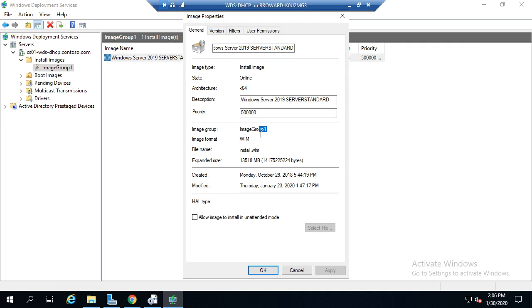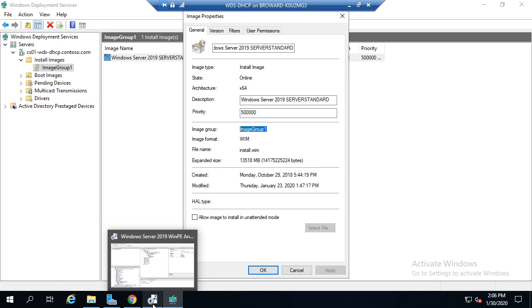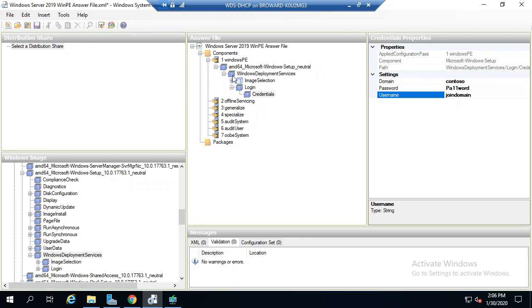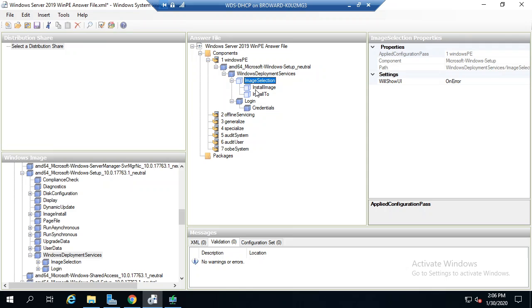I can actually highlight image group 1 and copy. Then go back to the System Manager, expand images, and under Install Images, image group name, paste it in.